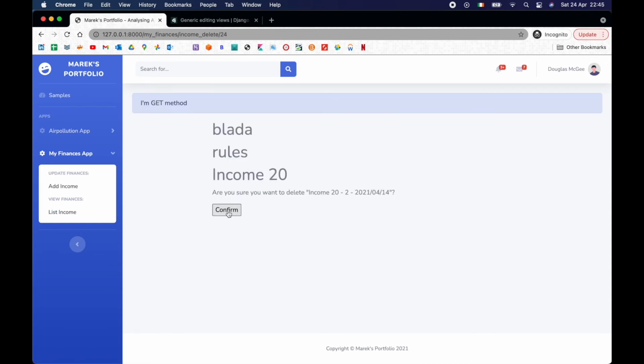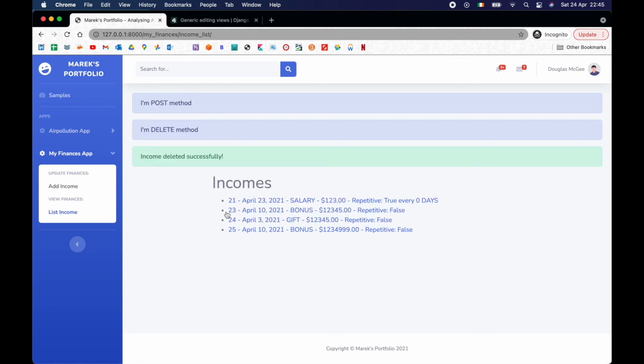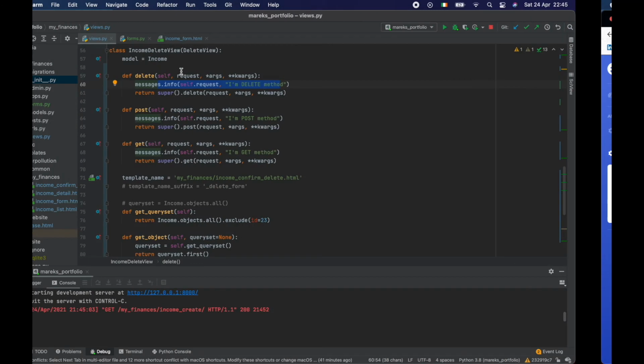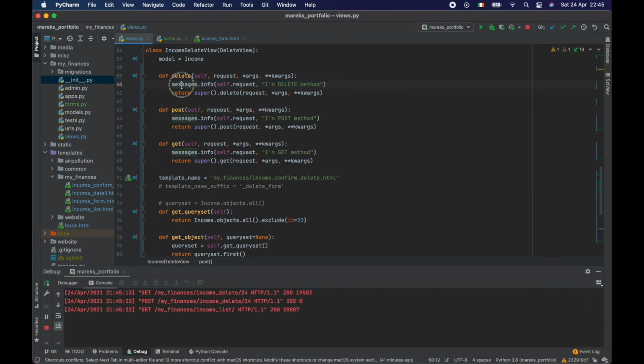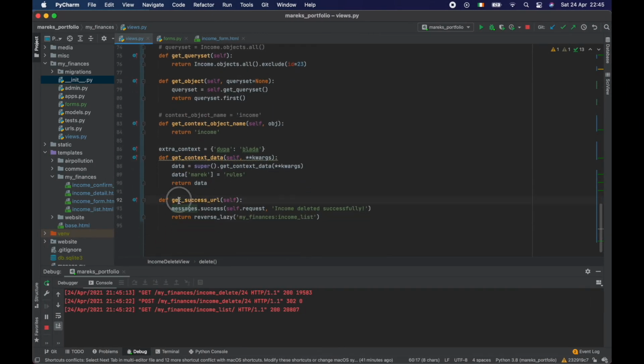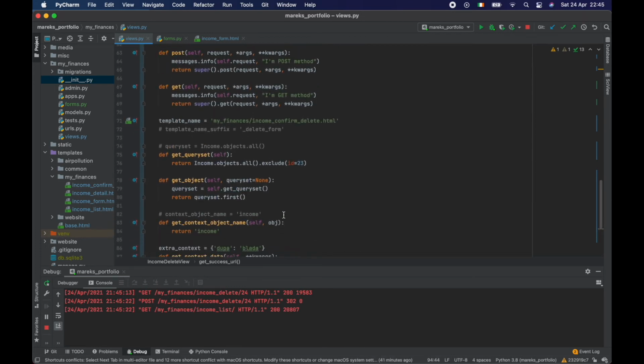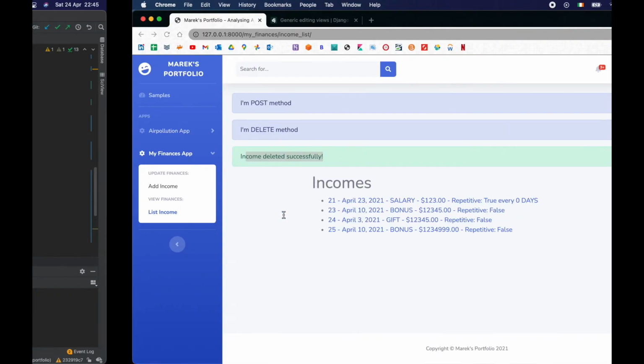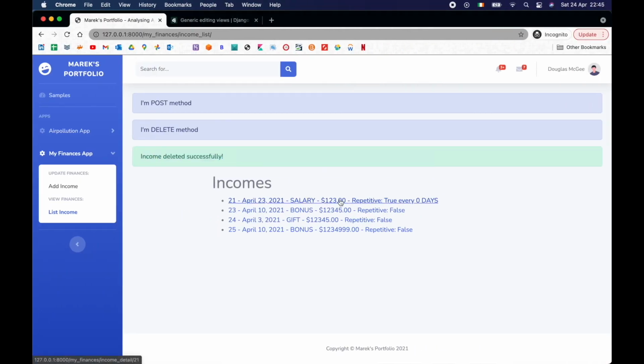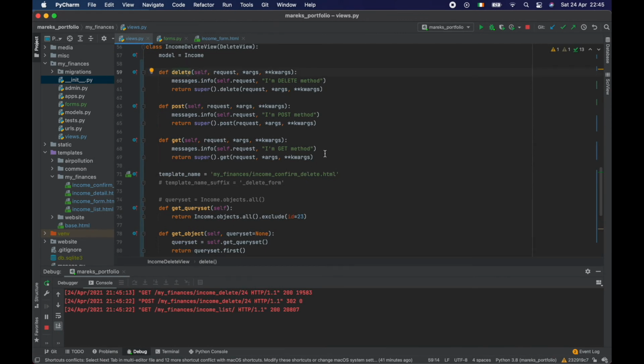And then, okay, yeah. So you can see I'm in the get method. So it got this form, and now I want to see, hey, will you delete it? Yeah, I posted that, and then I deleted that, and that was deleted successfully. And I got those messages from post, from delete, and also from get success URL. Okay, that's what it went through, and that's where the messages came from. Okay, but look what happened. I deleted the first one, and you'll see in a second why. Okay, so let me just get rid of those.